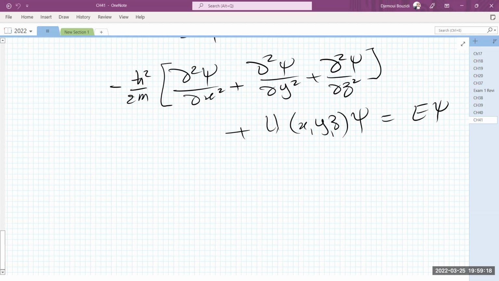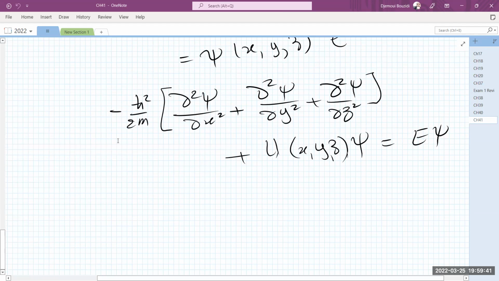In the early on, the theory of quantum mechanics, when it came about, there were two competing schools of thought: the Schrodinger equation on one side, arguing that this is the only way to do things, and Heisenberg's formulation, which was completely different, saying that this is the only way to do things. And at the end, both of them are similar, actually, and they lead to the same result. Anyway, so this is the Schrodinger equation that we will be dealing with in this chapter. So it's in 3D.